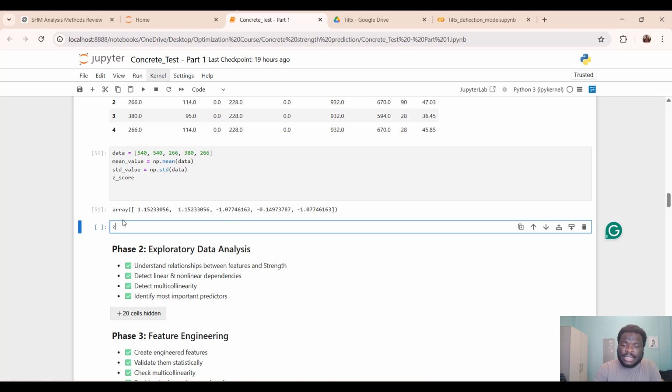I can say Z-score equals stats dot z-score, and then we put in our x value.